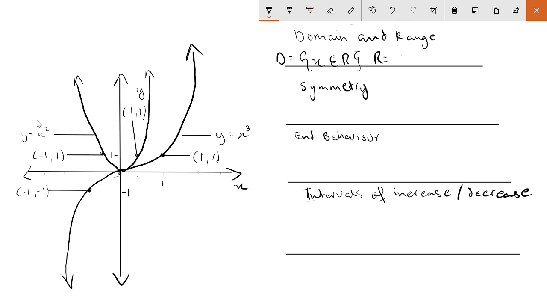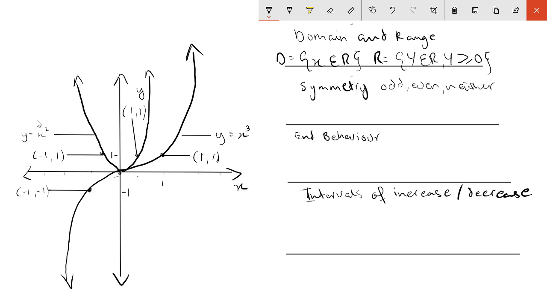And the range, well, any number squared is always positive, or it can be 0. If you put in 0, 0 squared is 0. That makes sense graphically because the graph is always on the x-axis or above the x-axis, so it's always equal to 0 or greater. So we can say that the range is y is any real number as long as it is greater than or equal to 0. Now let's talk about a new concept, symmetry. Symmetry is either defined as odd, defined as even, or it's neither.